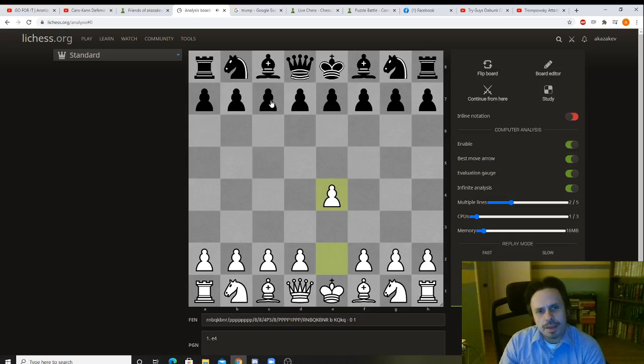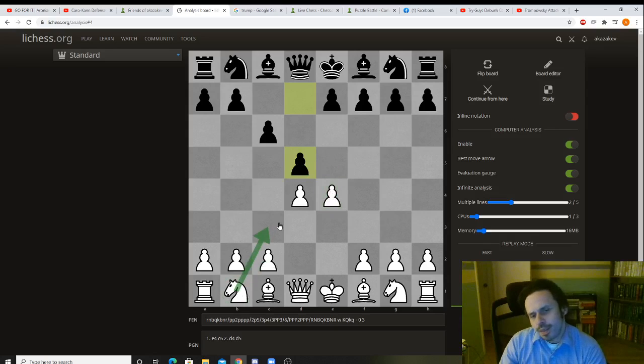E4, C6, Carlsen. White plays the main move, D4. When your opponent lets you control the center, it's a good idea to do that. Black challenges. And now white has three main moves. He can take, he can push, he can defend. There are a few other moves. F3 is possible, for example. But Magnus chooses to defend.